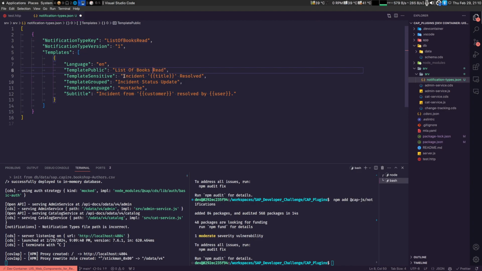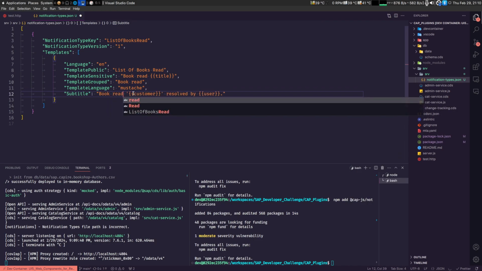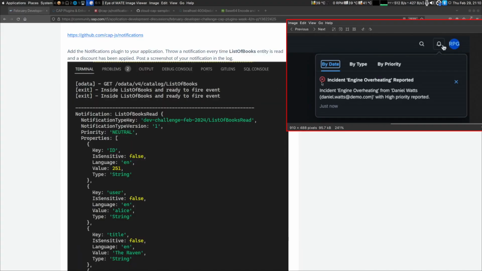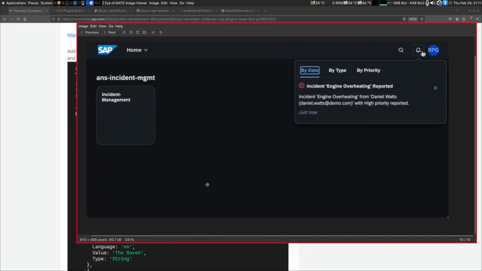Books read, so the book read is the title, and list of book, just say book read, and book read title from user.